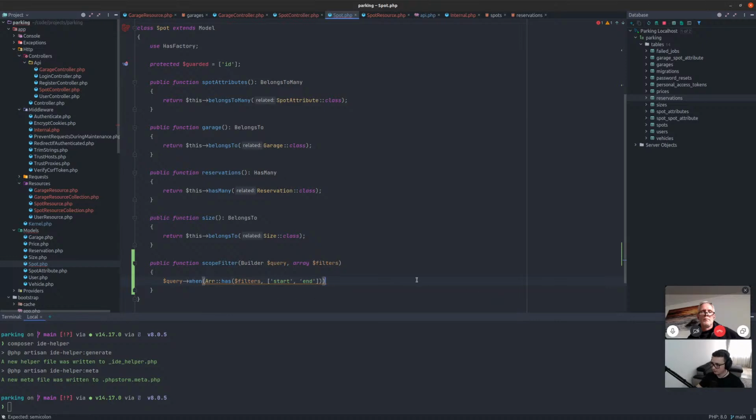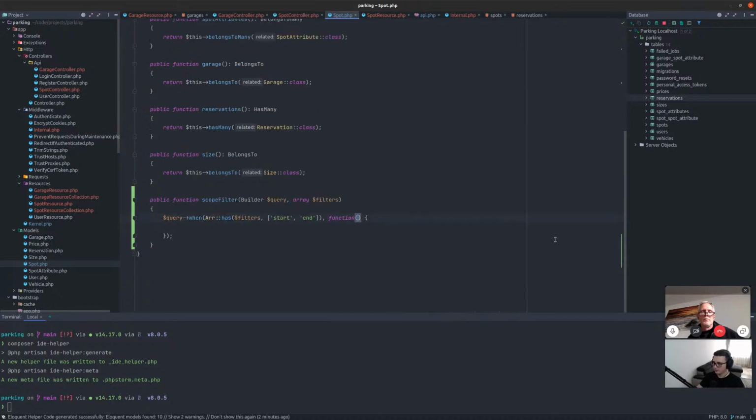Okay. So this will be another query builder. And let's use the filters. So when this condition is true, and only then, we go in the closure.